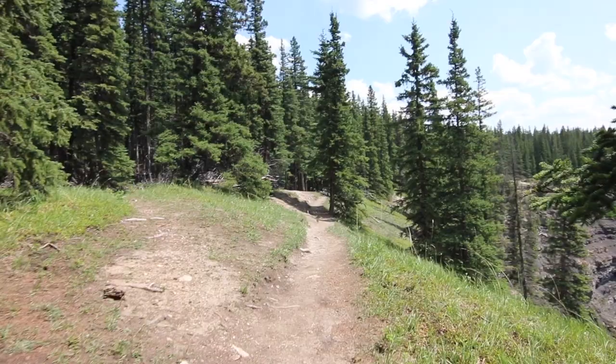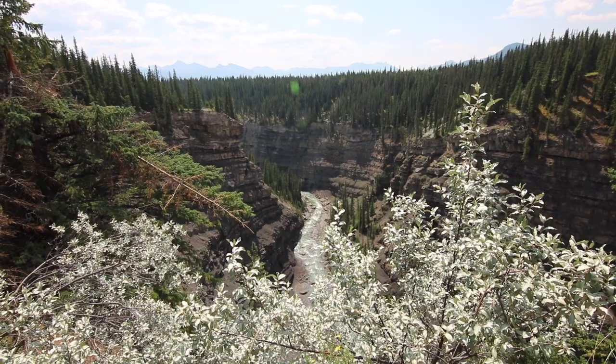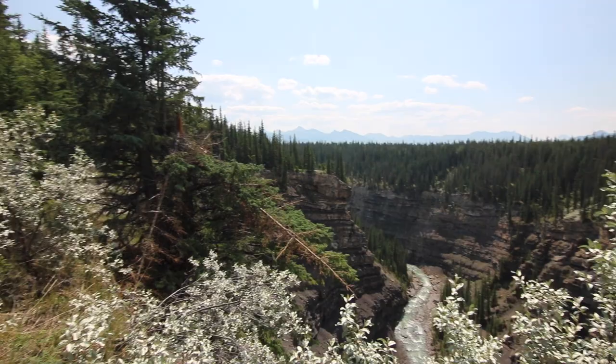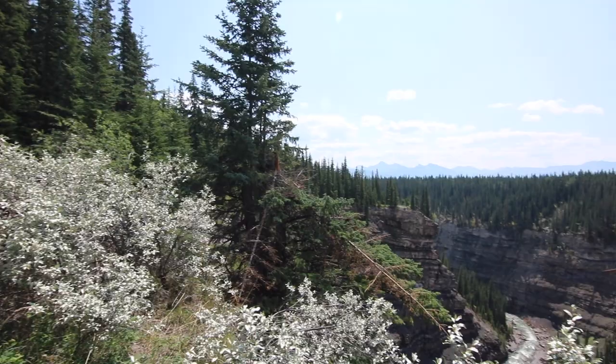It is just after 12:30 and we are about a kilometer down our first hike. We know it's a bit later than most hikers would get out, but it was such a quiet and beautiful morning at our campsite — we really enjoyed making breakfast and going out on our paddleboards. We are at the Crescent Falls hike, doing the Bighorn Lookout. It's just a 2.5 km out and back. We made it to the Bighorn Lookout — walked 2.5 kilometers, and this is actually the roadside pullout we drove by on the way to the trailhead. It's a nice walk but you can also see everything from the parking lot.